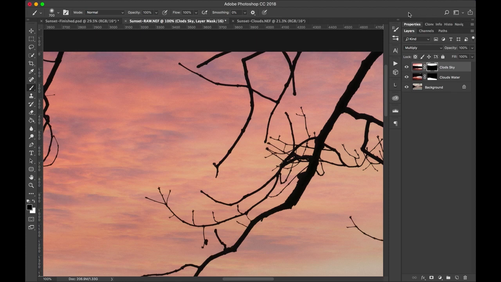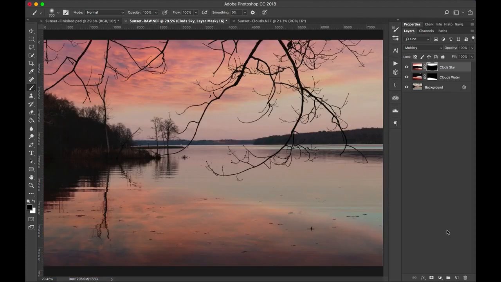Okay, I'm going to do a Command 0 now to zoom out. I think I would probably play around with the tone and the saturation of the colors here to complete the retouch. But for the purpose of compositing, these are the steps that you would take to combine these two images. All right? So I hope that made sense. If not, go back and take another look. And that wraps up this segment.